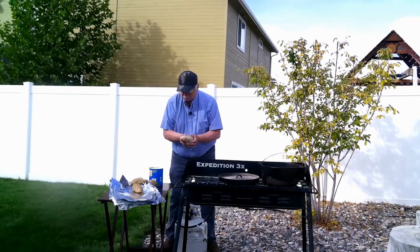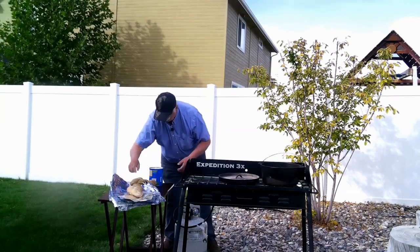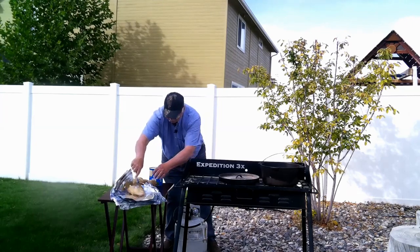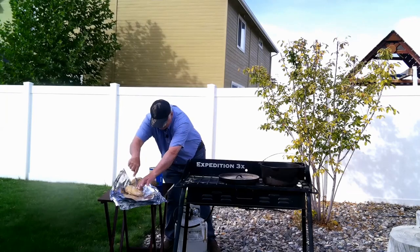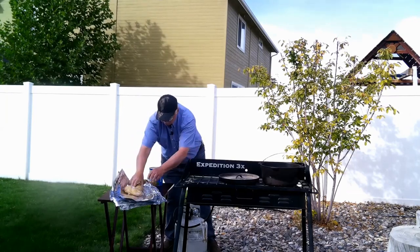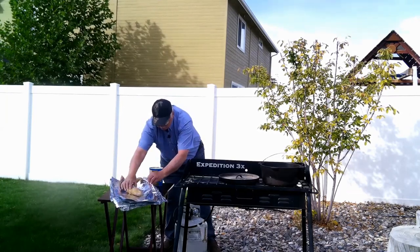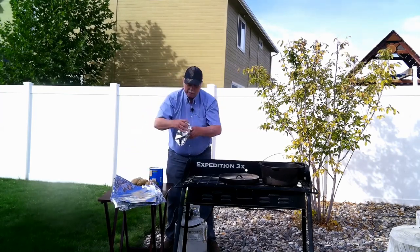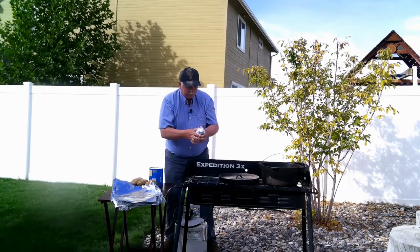And then we're going to wrap them in tin foil after we take a fork and poke a little hole in them to let the steam out of them while they're baking. We're just going to roll them up like that. Then we're going to put them in the Dutch oven.